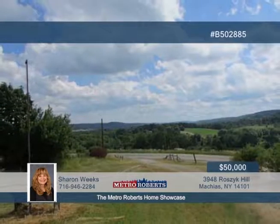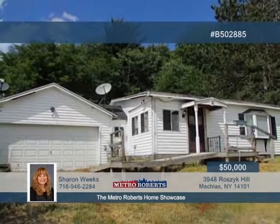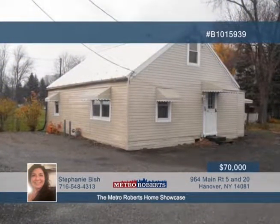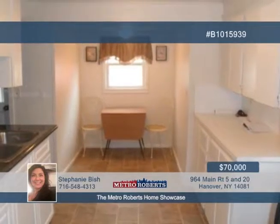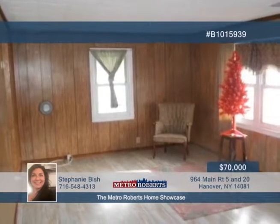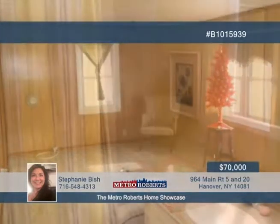Seated in the wonderful village of Depew is this beautiful three-bedroom, two-bath home. This home was completely redone within the last few years, including a new roof. All bedrooms are very nice-sized, especially the master bedroom, which features two closets and lots of space. A great dining room and living room are found in the lower level.